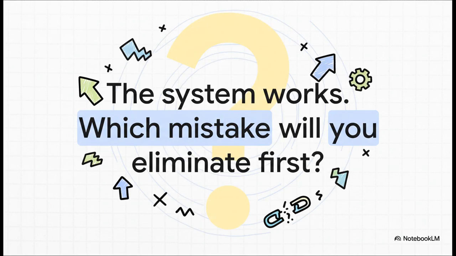Because at the end of the day, it all boils down to this. The system works, it has an edge. The only question is, will you? Will you execute it with the discipline it deserves? So take a good look at this list. Which one? Which single mistake are you going to focus on and eliminate from your trading starting today?